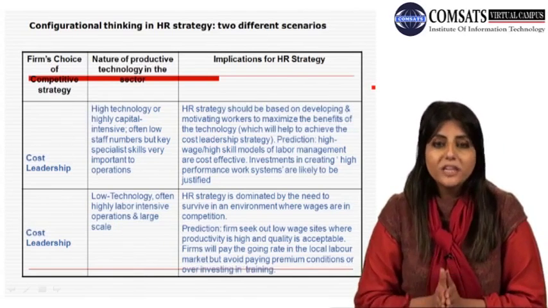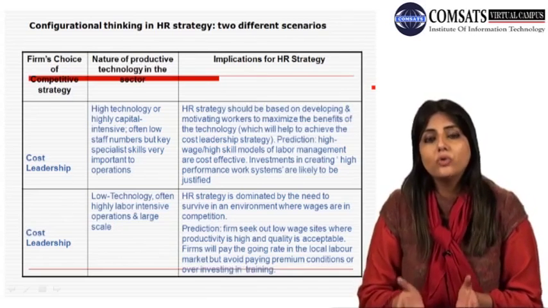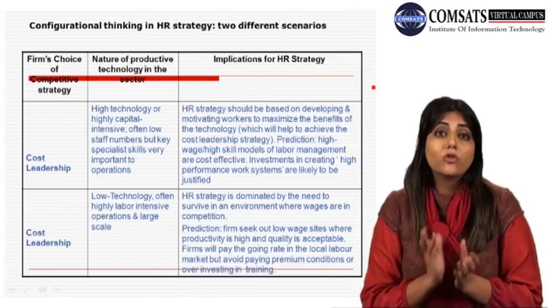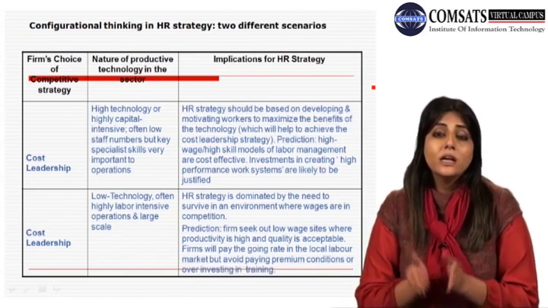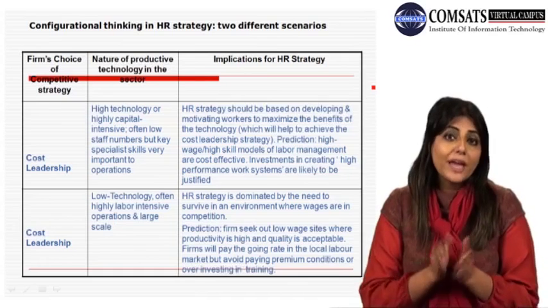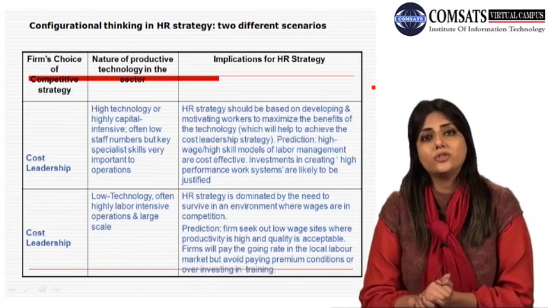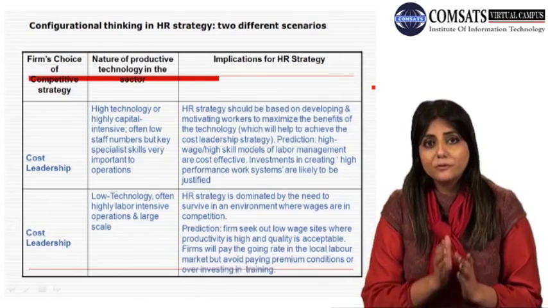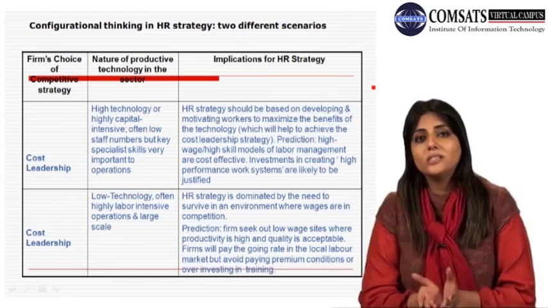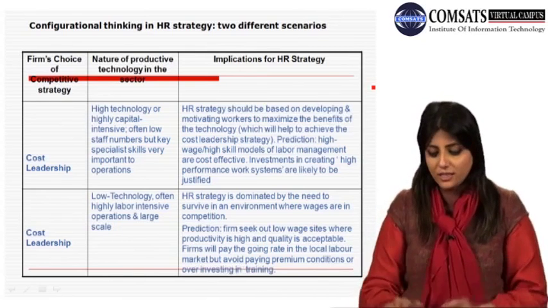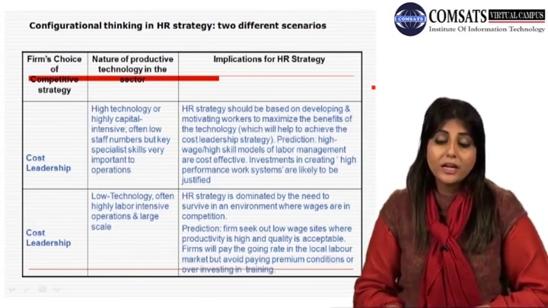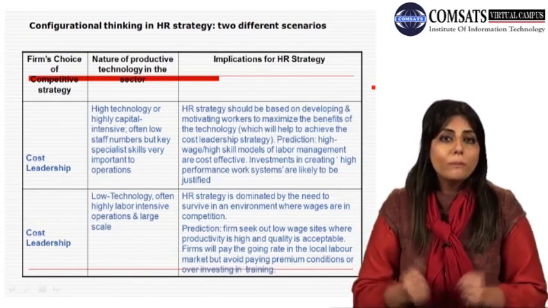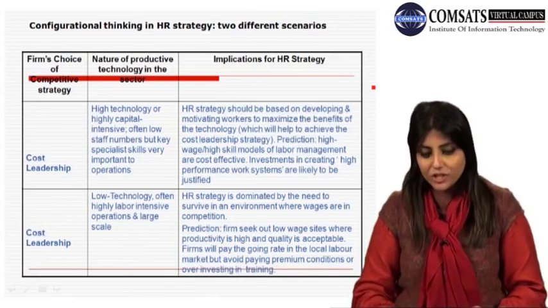So what are the implications for the managers? They really need to understand the context and the structure of the firm, the line of business it is in, the competitive strategy of the firm, as well as the production technology that it is utilizing. Keeping in mind all these elements, the firm needs to choose, devise and implement its policies and practices. And its policies and practices should be aligned with each other. They should be complementary to each other. They should not be deadly combinations.